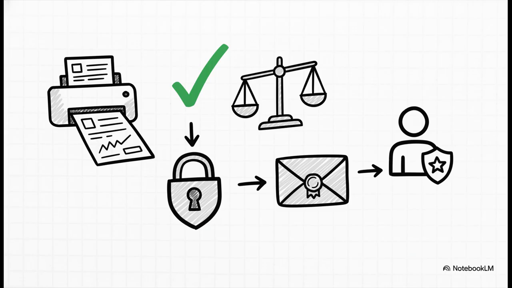First, they check for accuracy. They make sure the numbers coming out actually match the numbers that went in. And second, just as important, they ensure confidentiality. They're like the final lock and key, making sure sensitive reports only get into the hands of people who are actually authorized to see them.